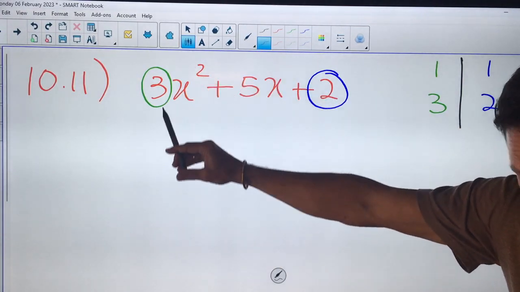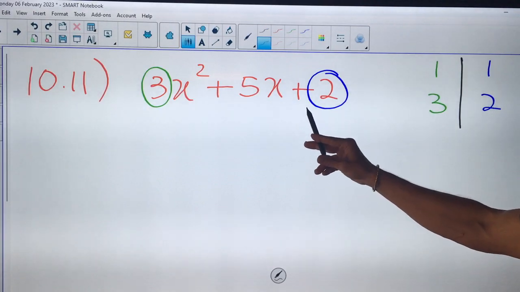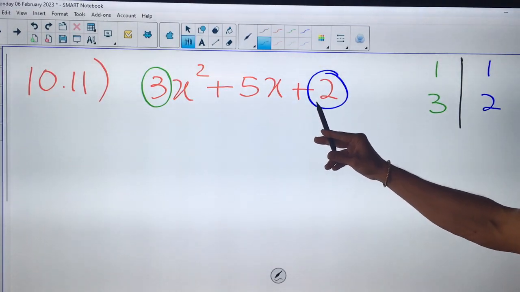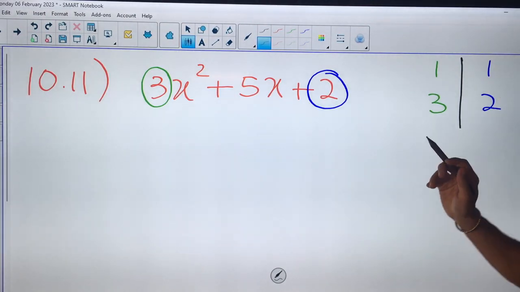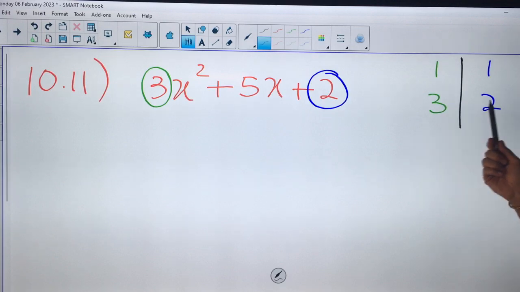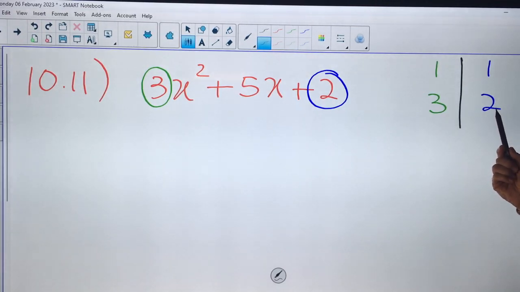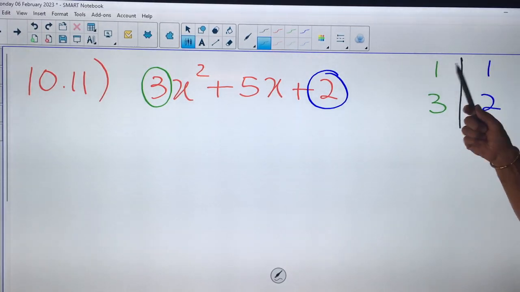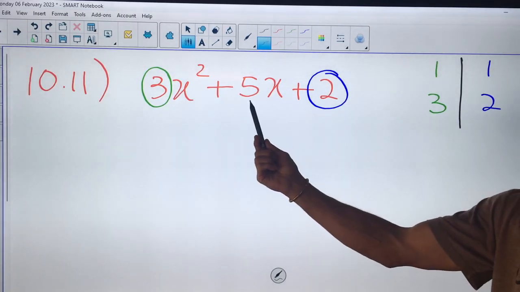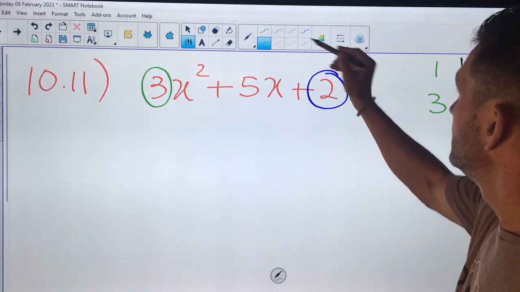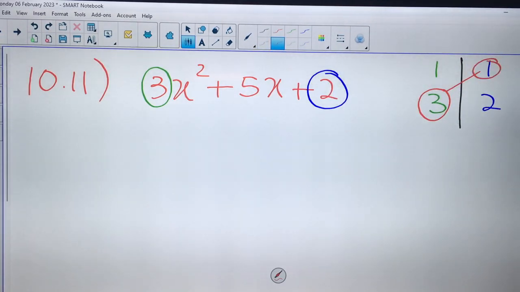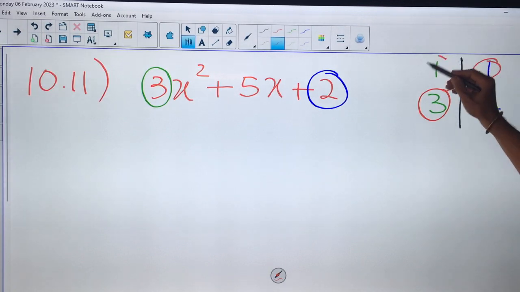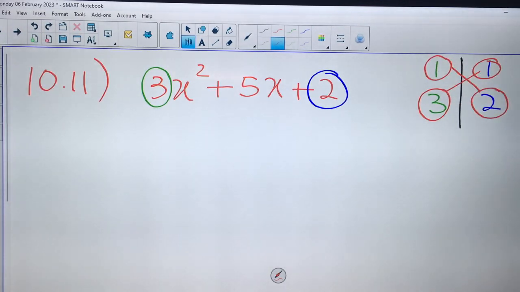My reasoning is the same as before. Since there's a plus there, it means that the signs will be the same, so we have to add. This one says both positive. Now check here. If I multiply 3 to 2, that will give me 6. Yes. 1 times 1 will give me 1. 1 plus 6 is 7. We need to get 5. So that will not work. Then I need to go across here and I multiply that to that one. That gives me 3. And that to that one, that gives me 2.